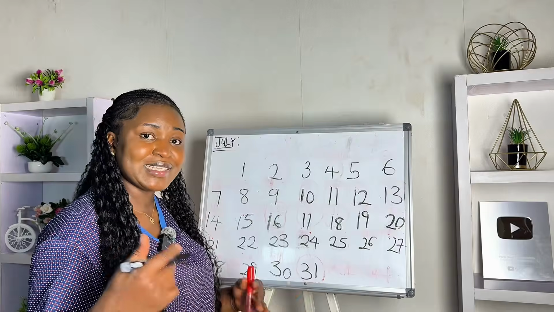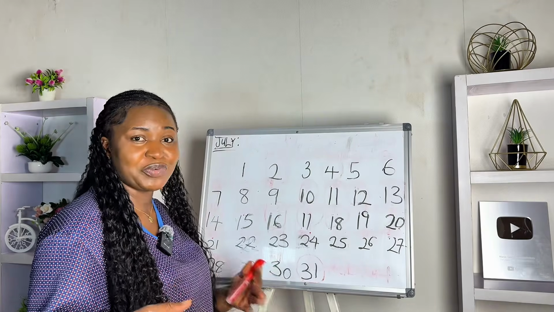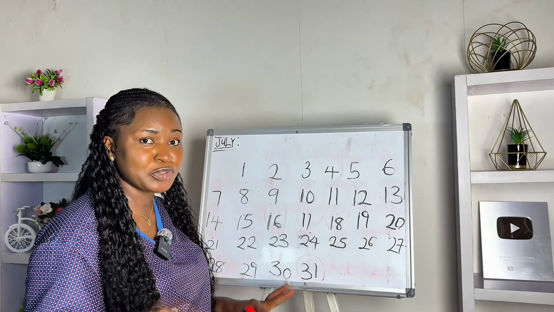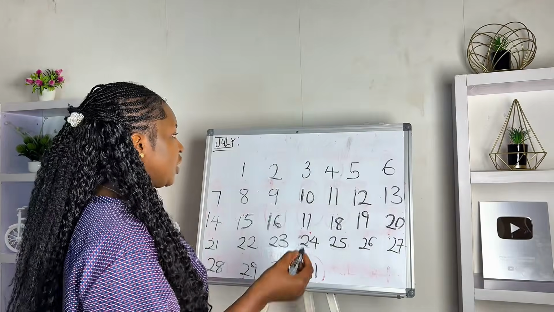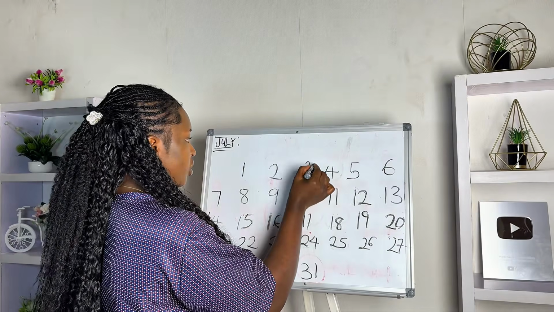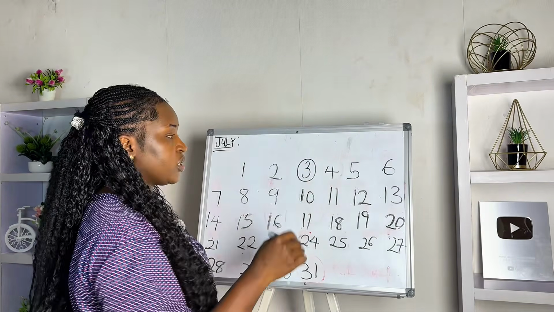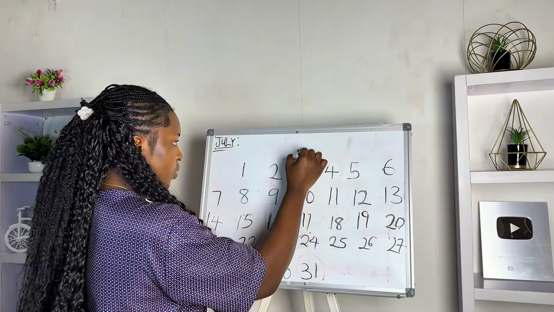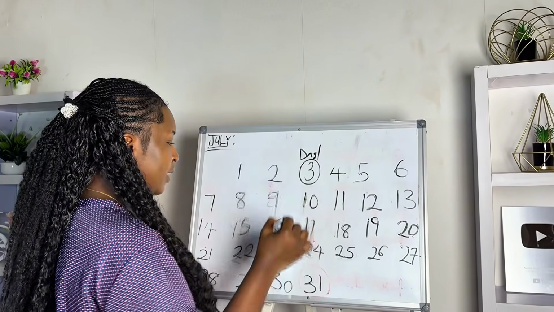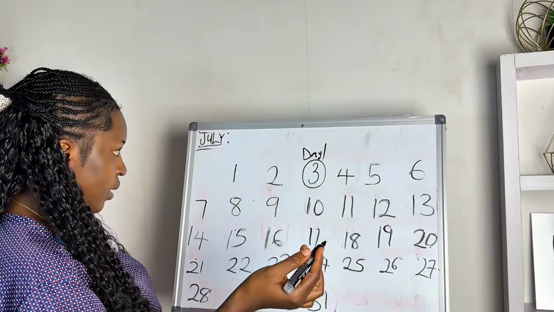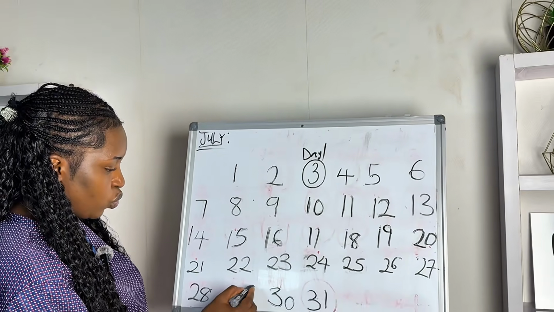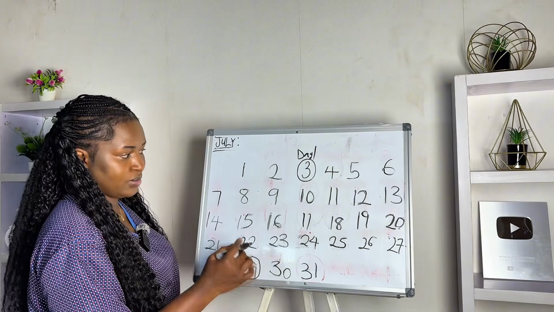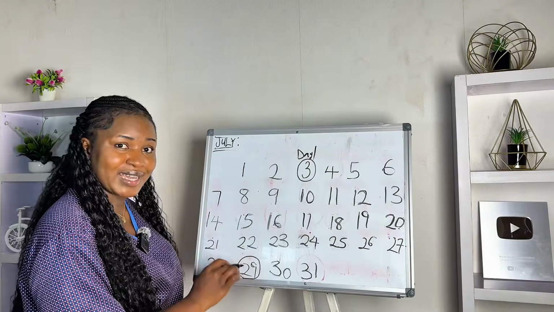So like I said earlier, let's calculate for another cycle. A little recap about everything I've explained so far. Let's assume you saw your period on the 3rd. So this is going to be your day 1. And the next time you saw it would be maybe the 29th. Next time you saw your period will be 29th of July.